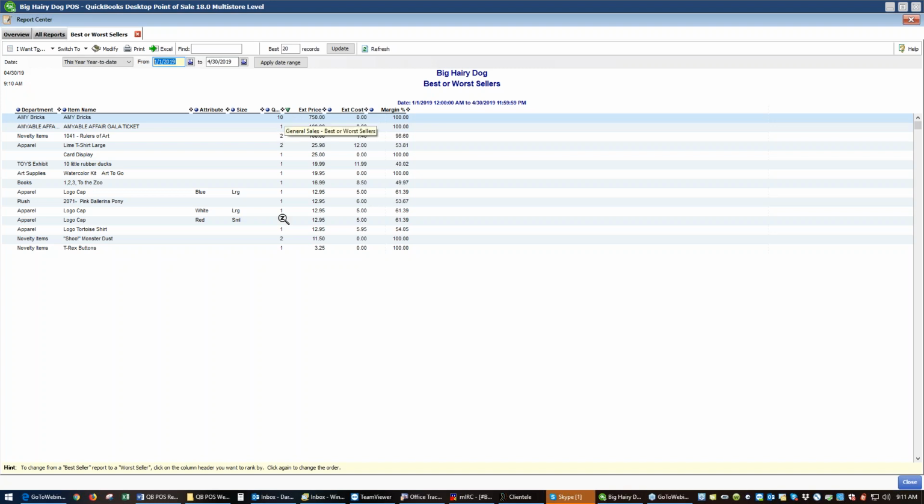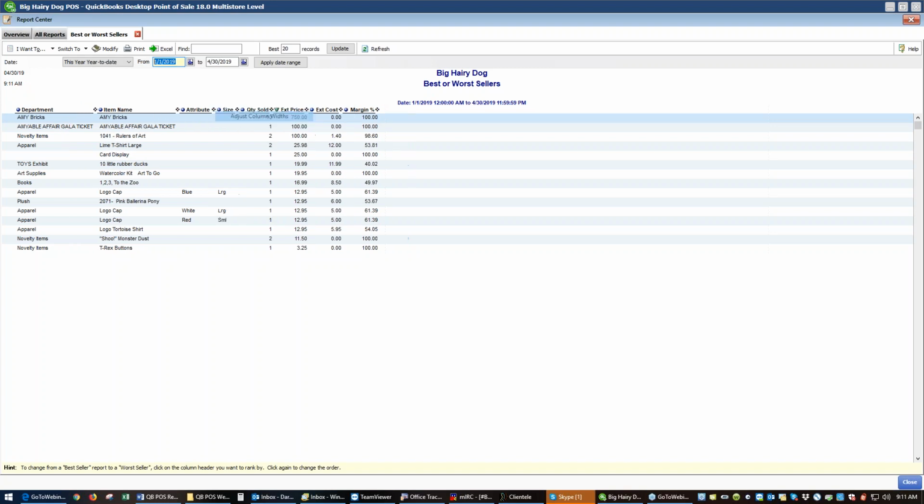You can resort this report by whatever you would like to sort by. I can't read this particular heading. If I wanted to fix that, I can point at any of the headings, right-click, and tell it to adjust column width, and it will readjust my columns to fit the widest thing in that column, whether it's the text in the column or the header for that column. I can resort my list by anything that has a little blue ball in front of it. If you see a little triangle in front of it, that is the column that you are currently sorted by.